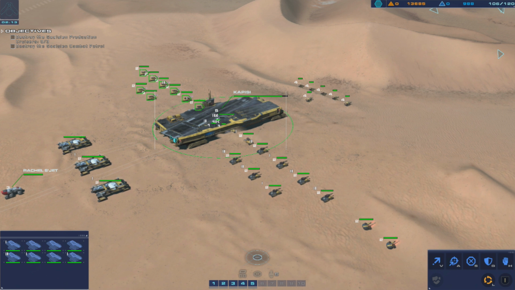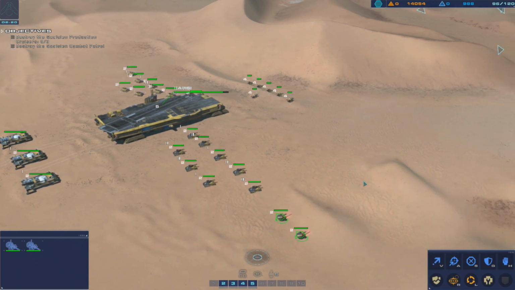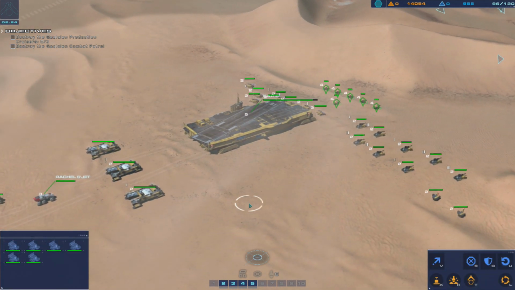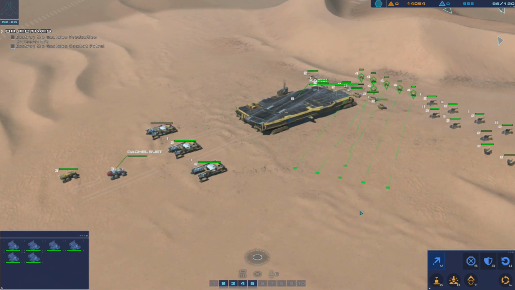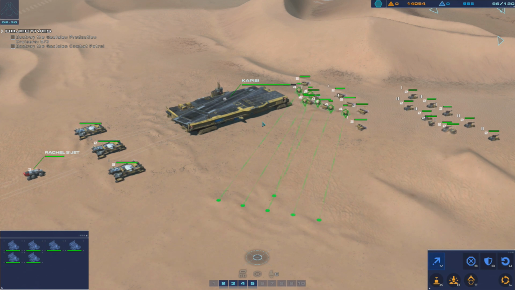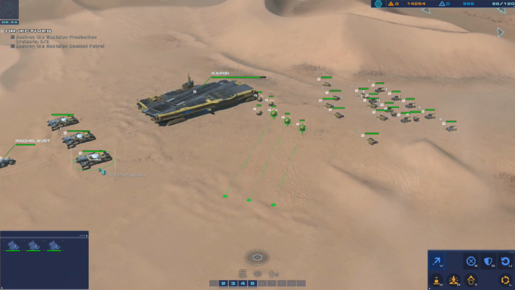Actually, how many? I have 8 railguns. I honestly don't think I need more railguns than that. Plus, I do have some of their railguns as well. Let's grab our salvagers, bring them back here. I'm going to split these guys into two groups, three in each. We'll see here in a second. I just want to get my stuff organized before we move out.